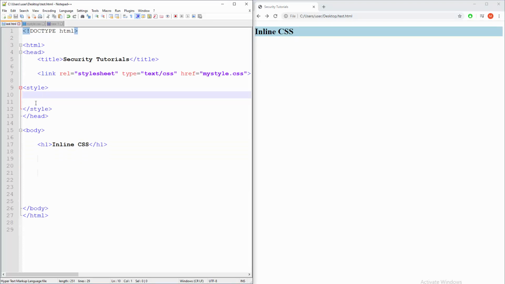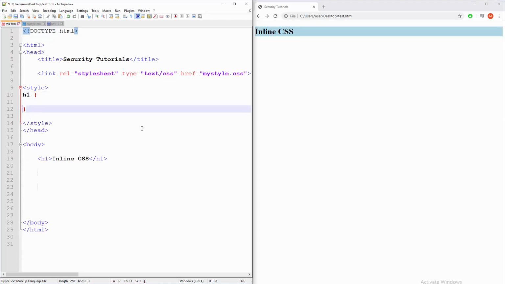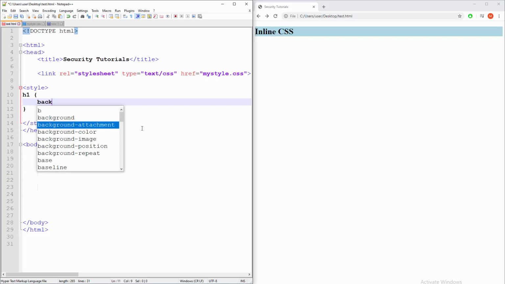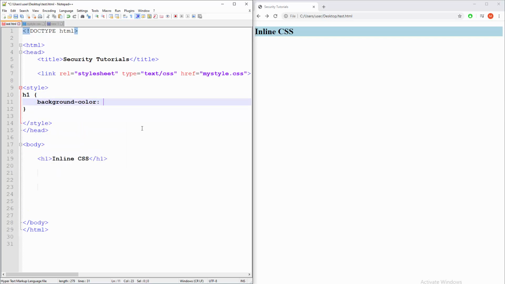Okay, but the moment we target h1 again, the background color will be, let's say, black, and now that will have priority and it will be activated for sure. And of course it is inside the style section.